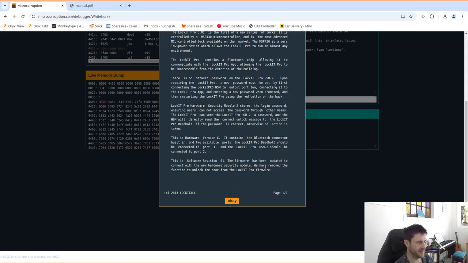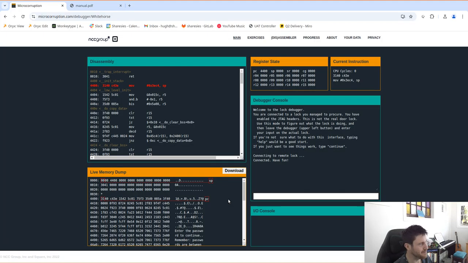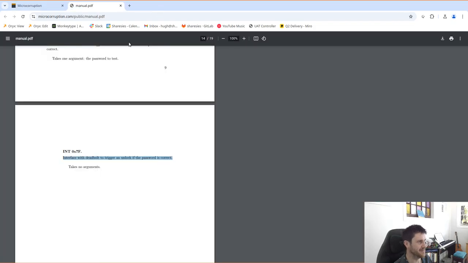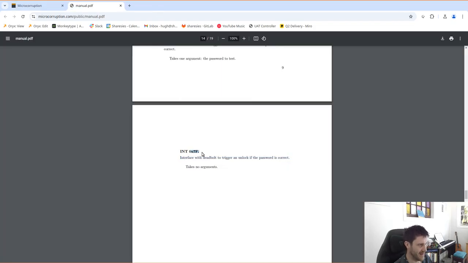What does this do? There's no function to unlock the door anymore. I think that means that we now have to explicitly send that 7F. Well, we need to put it on the stack ourselves.